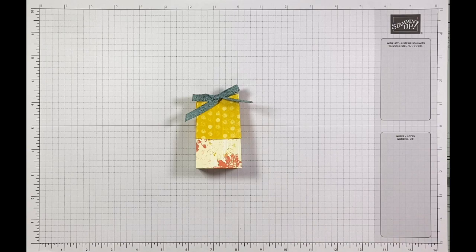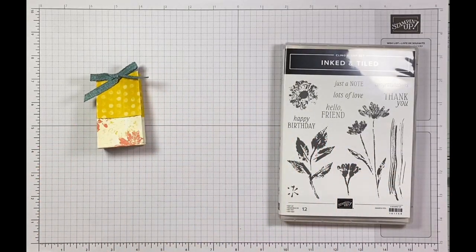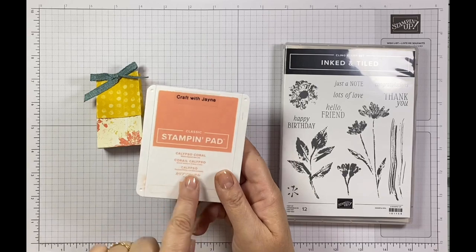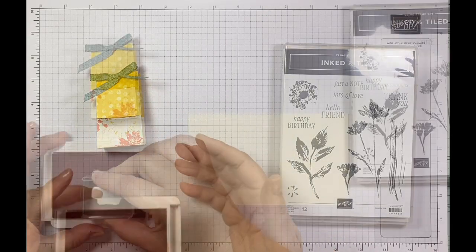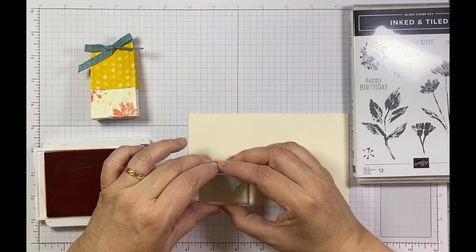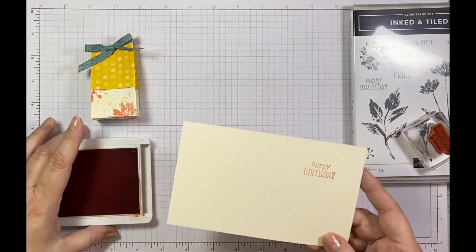I'm going to use the stamp set on a scrap piece of Very Vanilla. I'm going to stamp one of my sentiments. I'm going to stamp Happy Birthday for this one, and I'm going to use the Calypso Coral for this. I don't use this colour very often. Just stamp this up. Stamp that on. I think I just stamped it upside down. So there we go, that's on there.